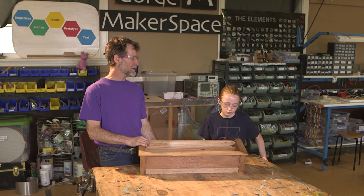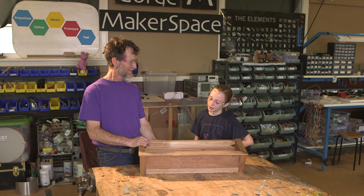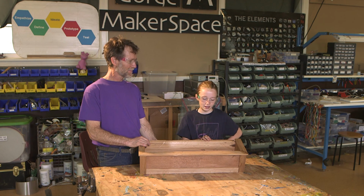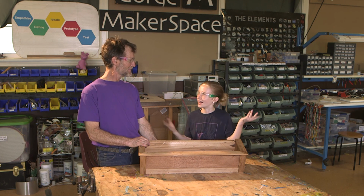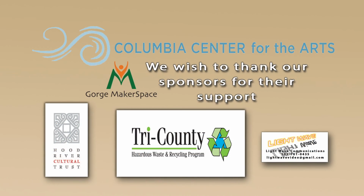Should we paint these or should we decorate it? You have any ideas? I think it looks pretty good how it is, but we could also use some recycled knickknacks, bottle caps, or whatever. Exactly. Yeah, we could go to the Rebuild It Center and see what they have and maybe just add some decorations. Yeah. Some broken tile or some bottle caps like you said. Maybe they have leftover paint too, we could paint it.